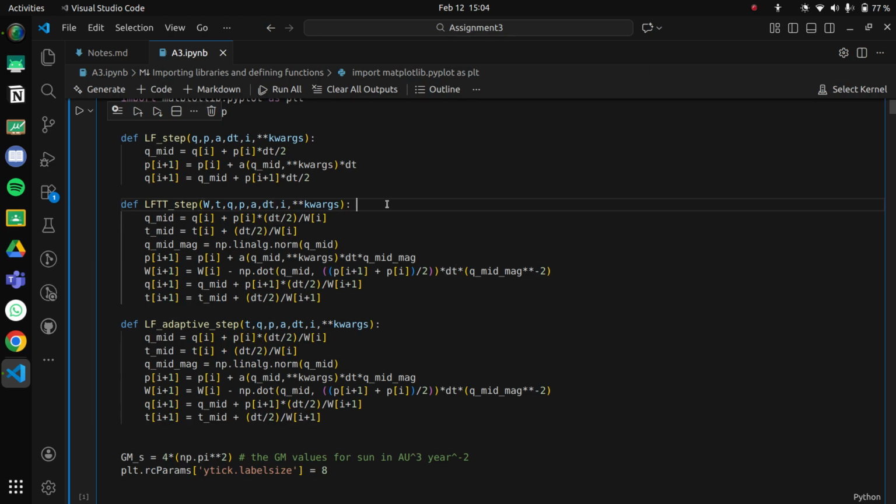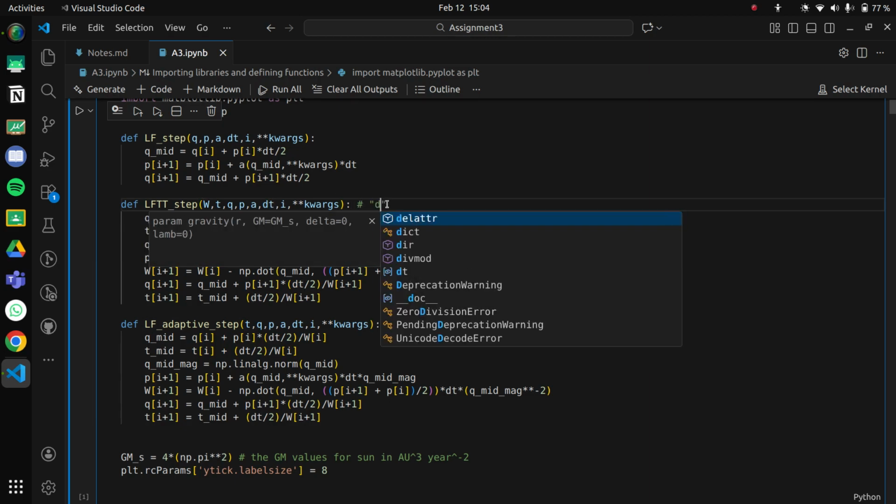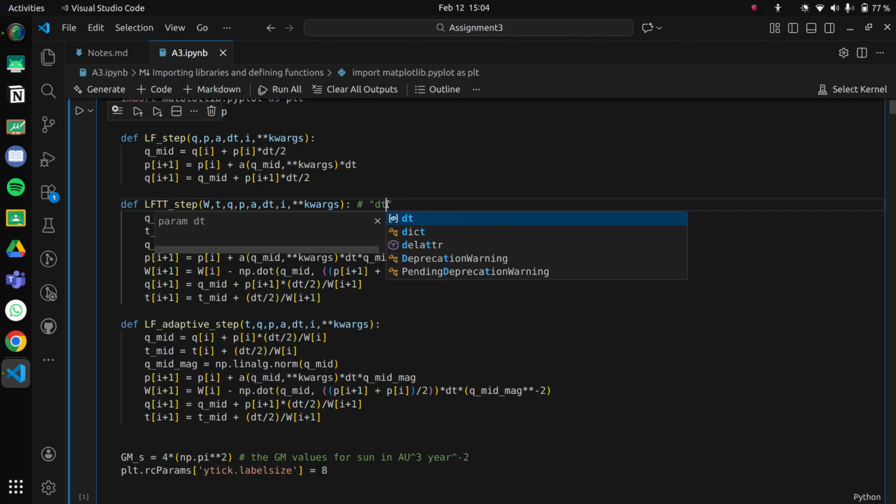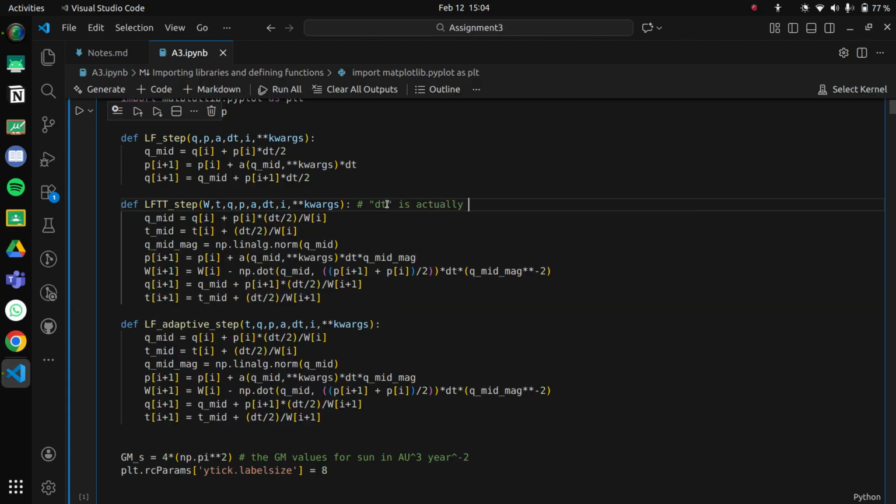So I'm just gonna write a comment over there. dt is actually ds, or more like delta s. I'm just gonna write it the correct way. I don't know, maybe he's just so accustomed to writing LaTeX that he will be able to understand it better than just writing ts. Or maybe I'll just write it as ts, you know, like a plain old programmer. Okay, anyway, so the leapfrog adaptive time step thing.